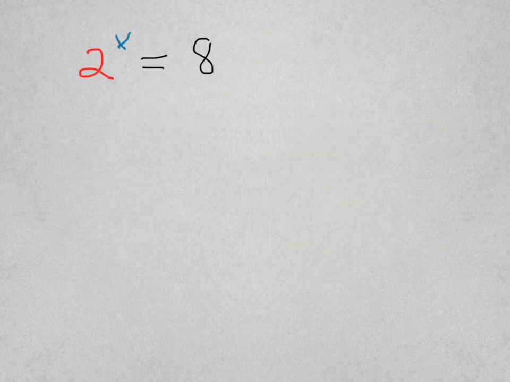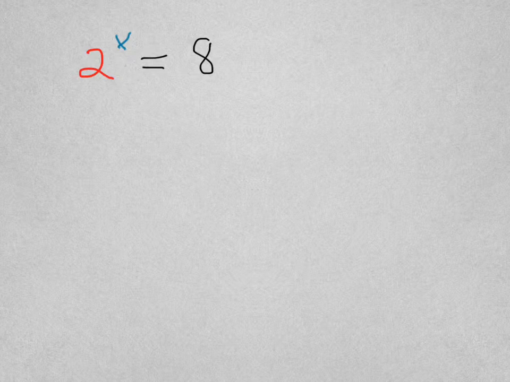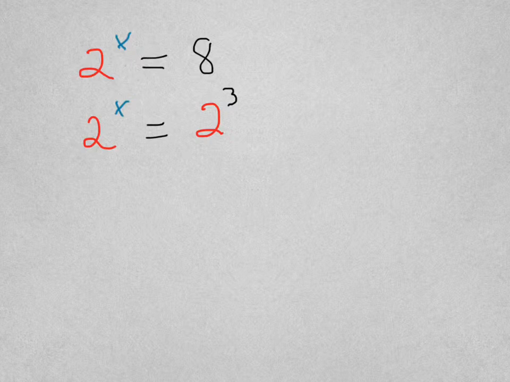Okay, so let's look at the exponential equation 2 to the x power is equal to 8. Now, in order to solve this problem, we must get the bases to be the same value. And you should know by now that 8 can be represented by 2 to the third. This will give us 2 to the x is equal to 2 to the third. Because the bases are the same, their exponents will be equal. So we can cancel out the 2's and simply get x is equal to 3.